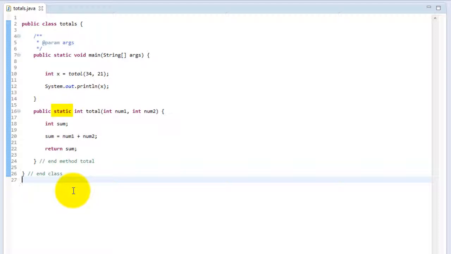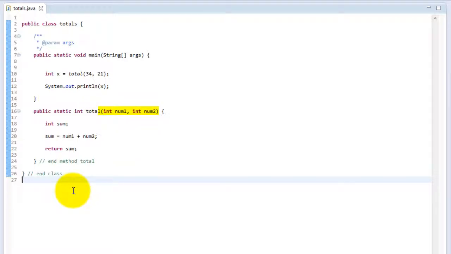Next is static, meaning that this method belongs only to this class and does not have to have an object created for it. Following that is the return type. Methods can return values. This one returns an int. If you needed a method that returns no value, you may use void. After that, we have the method name, which is total.